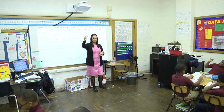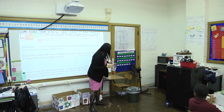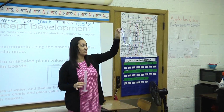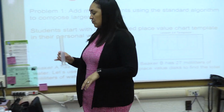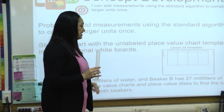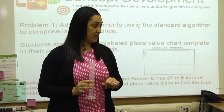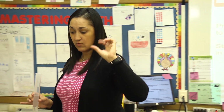Wonderful. Good job. Do you guys remember when we used these beakers and we started measuring milliliters? And then we made a bigger beaker of our own so that we can see how many milliliters went into a liter, right? So our problem today says that we have a beaker, and inside our beaker is 56 milliliters of water. I want you to use your place value discs and show me how 56 would look on your place value chart.